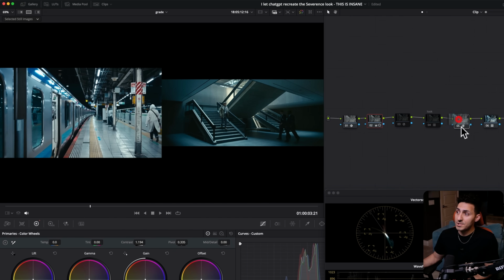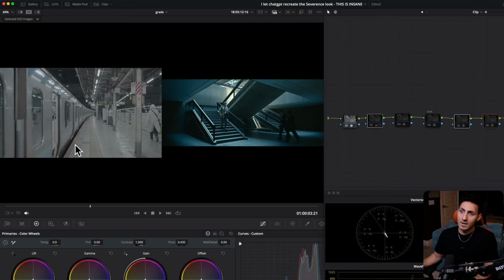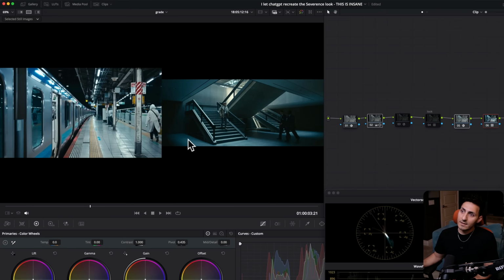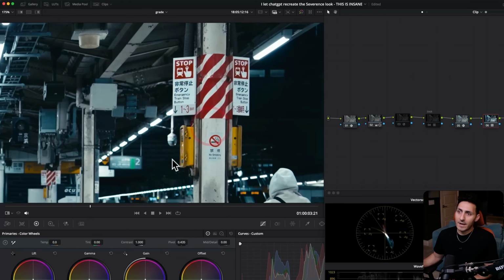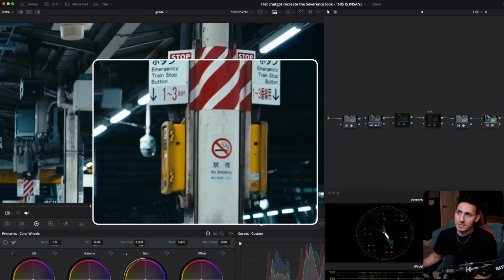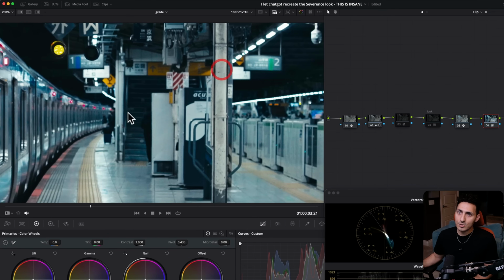If I were to just take these two and do before and after, or actually, you know what? We have to take these three. And if I do before and after, I mean, we're going places, okay? We're really in that world. And even if I just come out and show you, oh my God, look at the colors that we're getting out of these. They just look so good.